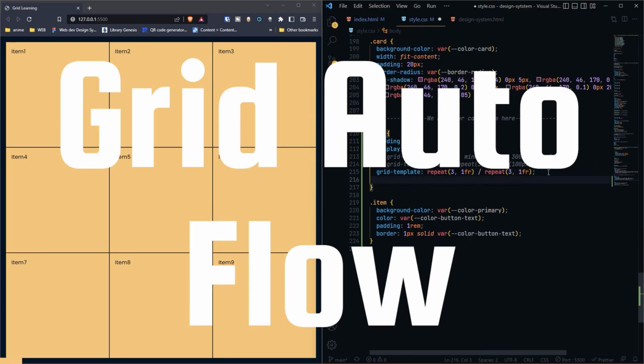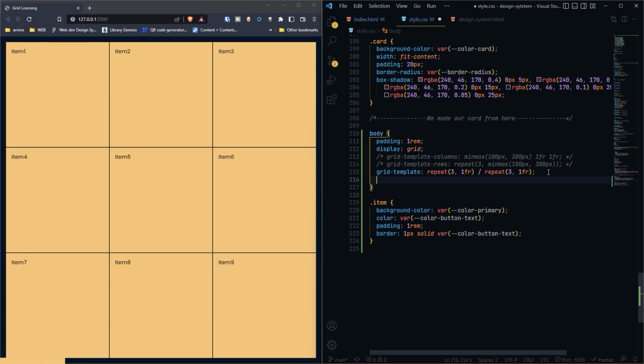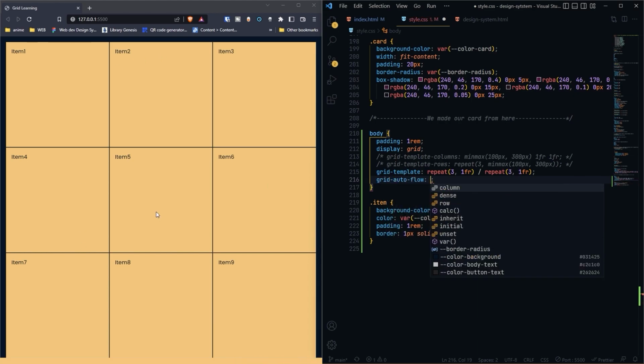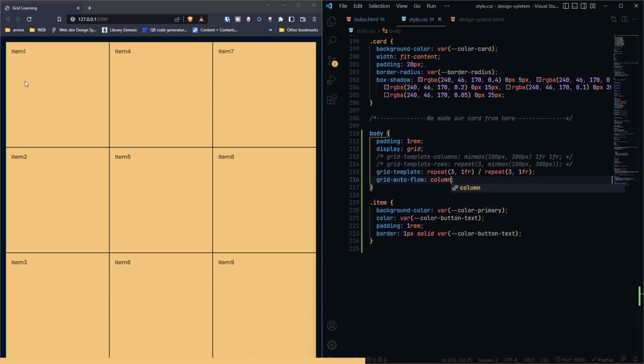Now finally, we can also set the flow of our grid. Right now, it fills up a whole row, then goes to the next one and fills it up as well. But if you want it to fill up the column first, then use grid auto flow and set it to column. Now as you can see, a column gets filled up first, then goes to the next column. It also takes in a value called dense, which will densely pack a new item that appears in the grid.